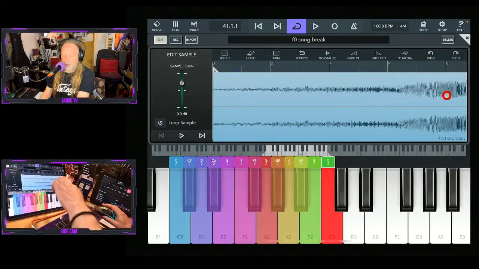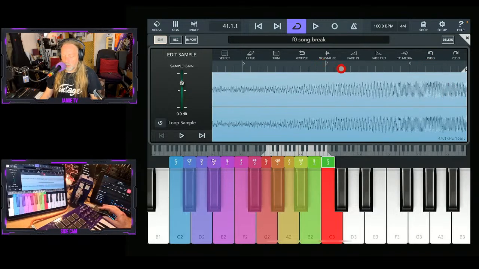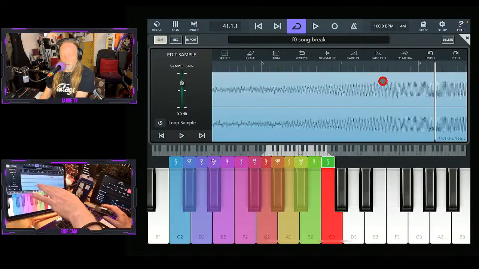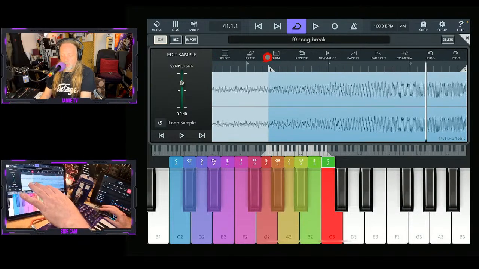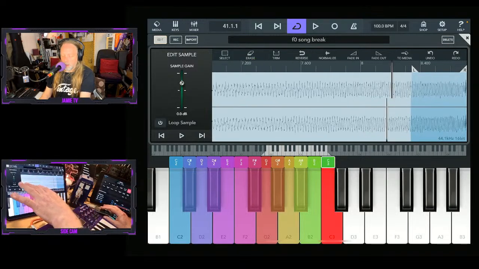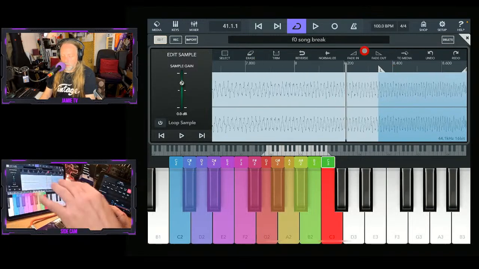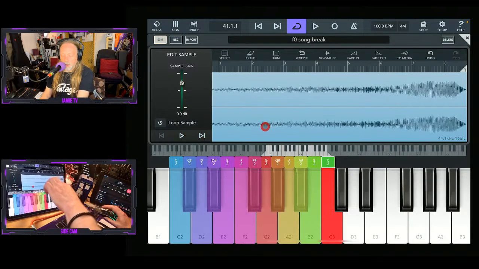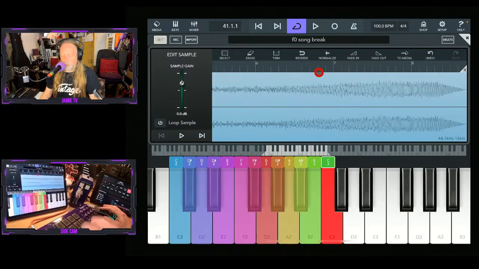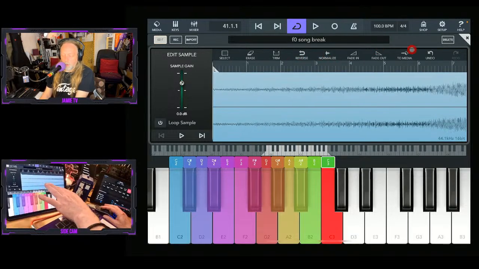I'll undo that. Let's put my left marker all the way back over there, of course. Right, we'll just make that fade a bit longer. Let's play from there. Use the right play button. Oh, I can still hear it a bit. Well, okay. Undo.